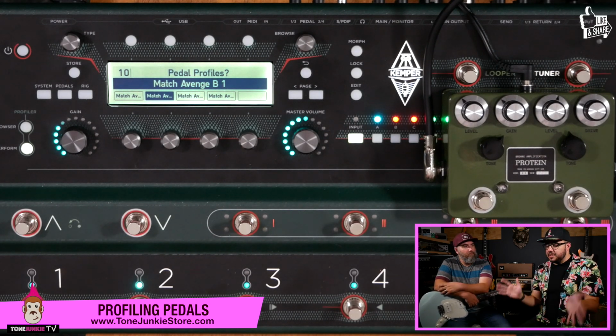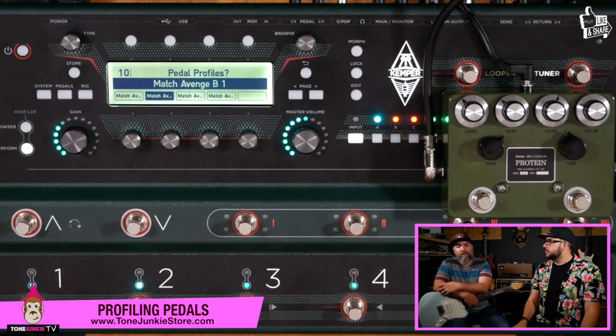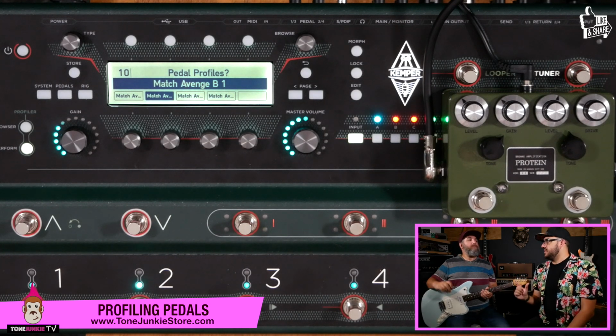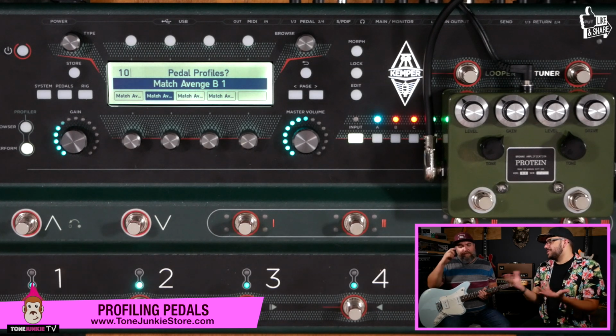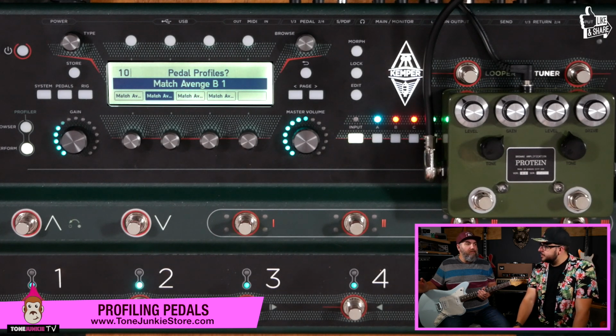So my ears tell me it's close, but you're feeling more of a difference. Yeah, and it might be another way of saying I like how pedals feel in line in my signal chain. I just like having a pedal there that, when I'm hitting it, feels like it's giving it compression. On a percentage basis, how close are the sound and feel of the pedals to the profile? Oh gosh, 5%. A 5% difference? Yeah, so it's small. Once you get any other instrumentalist with me, it's 0%. You're not noticing. Yeah.